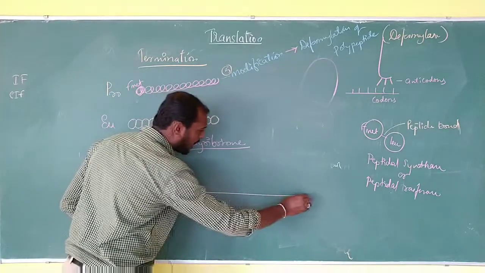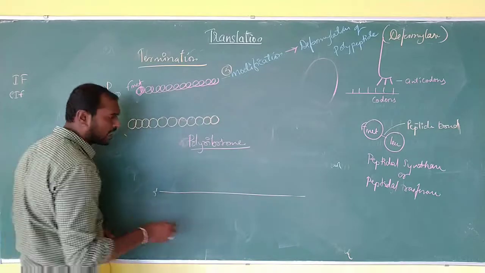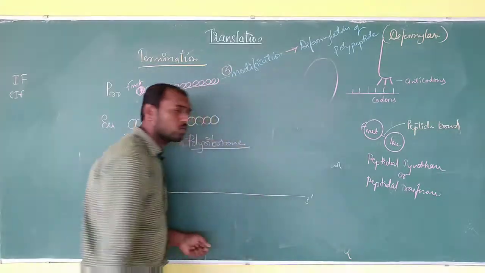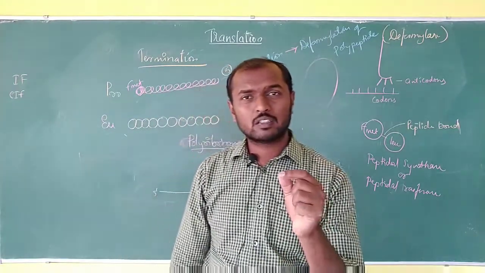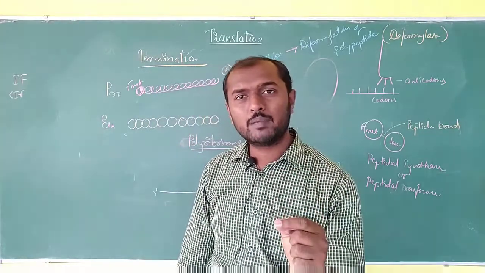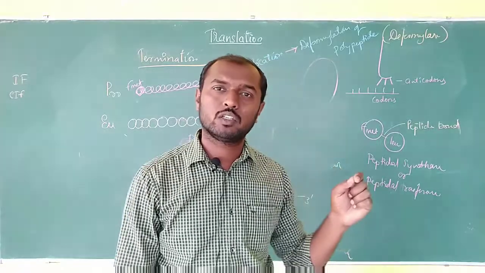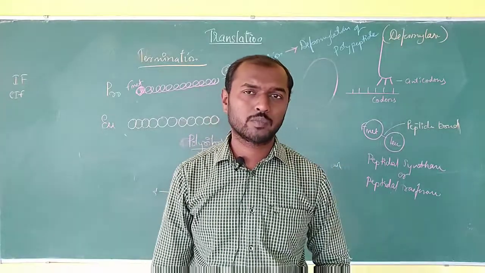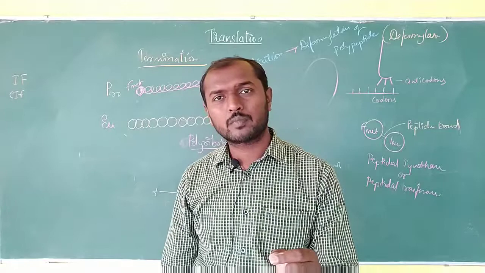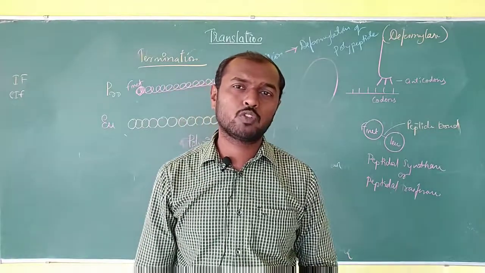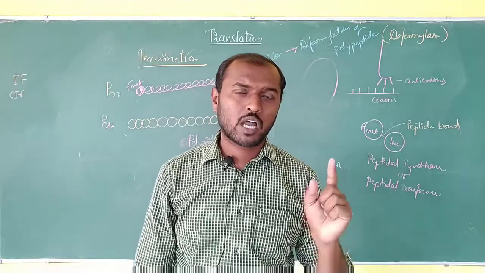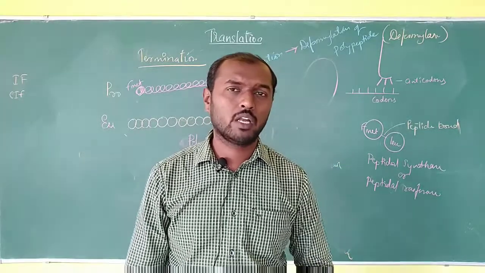This is our mRNA, which has a 5' and a 3' end. So I have a very simple question for you. Is there only one mRNA produced by a specific structural gene at a particular time, and is there only one ribosome that produces only one protein from that mRNA?